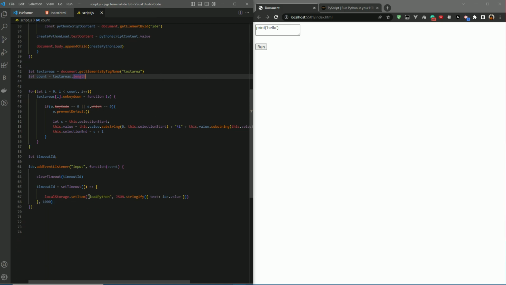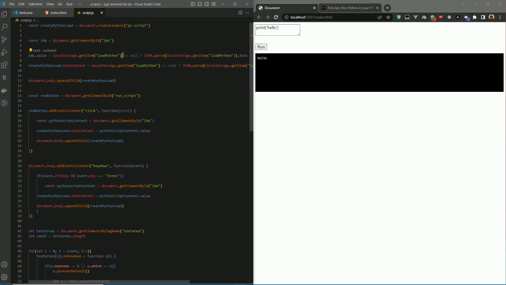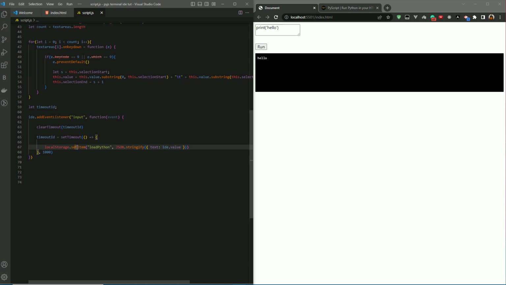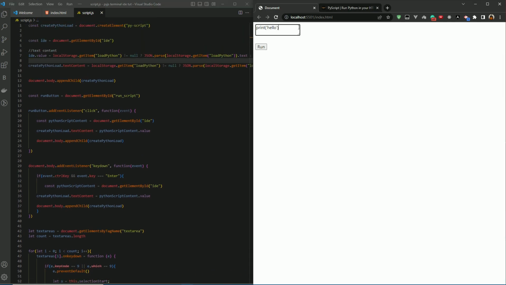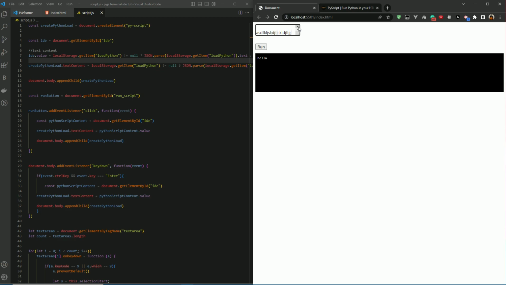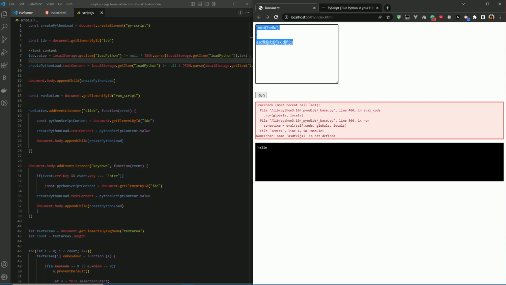So as you can see, I'm using loadPython right here to get the value associated with the key of loadPython, and then setting the key of loadPython to this JSON stringify of the text which holds the IDE text content or value. And then if you refresh, let's see if I wrote a bunch of gibberish right here. If I refresh my page, it should be able to get it from my local storage and render it.